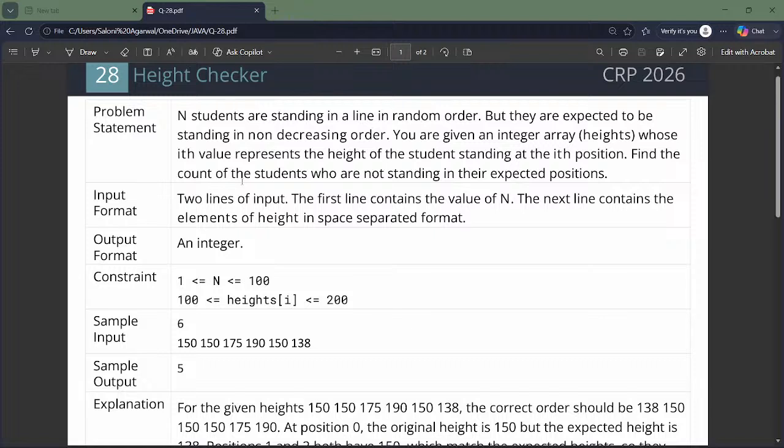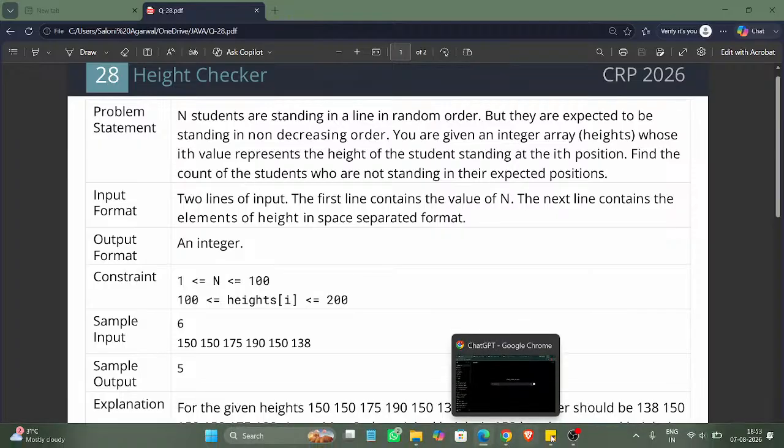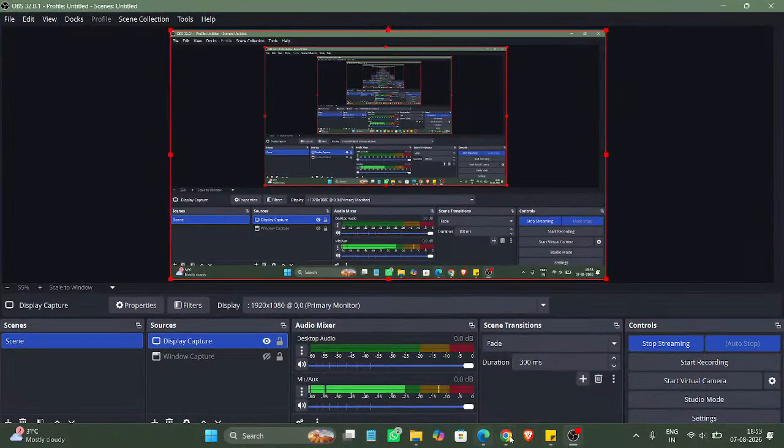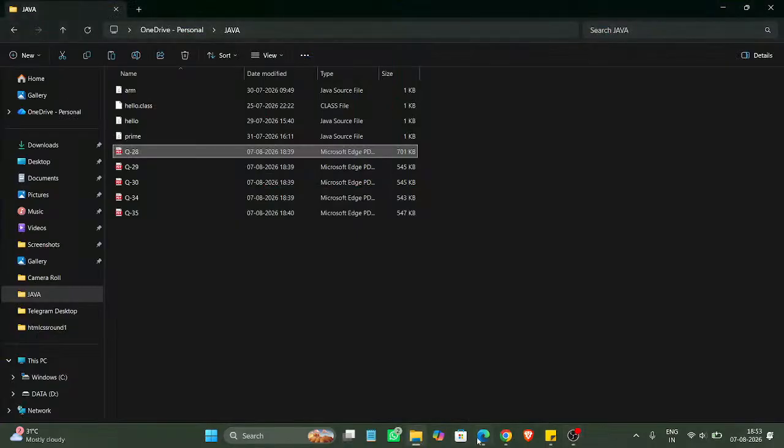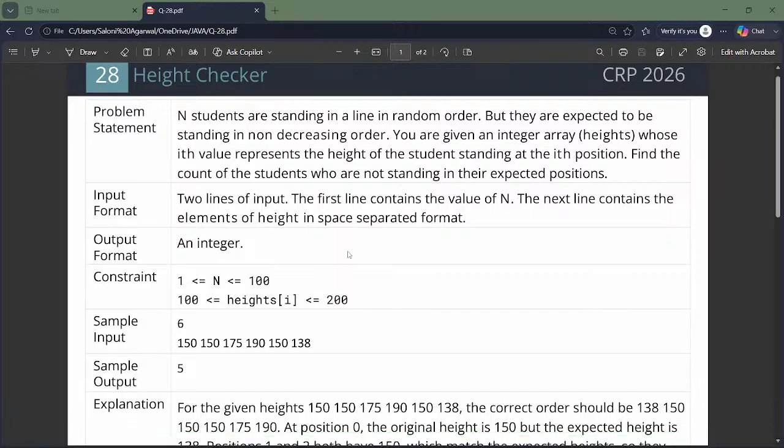Students are standing in line in random order, but they are expected to be standing in non-decreasing order. You are given an array whose ith value represents the height of the student standing at the ith position. Find the count of the students who are not standing in the expected positions.